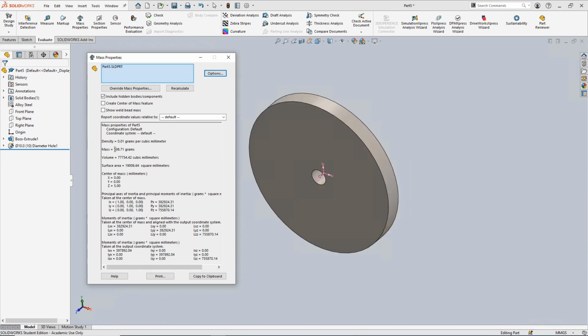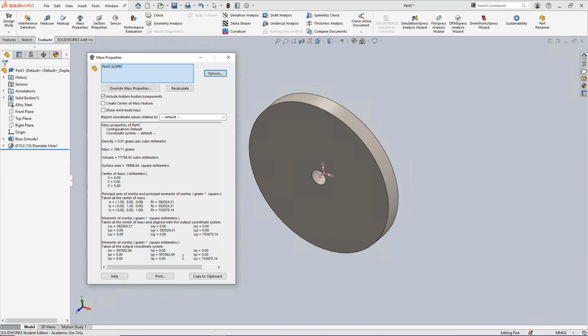Okay, so the mass is nearly 600 grams, and the axis of rotation is the z-axis. If you actually look at this coordinate system showing the center of mass of our component, you would see that the z-axis is our axis of rotation.